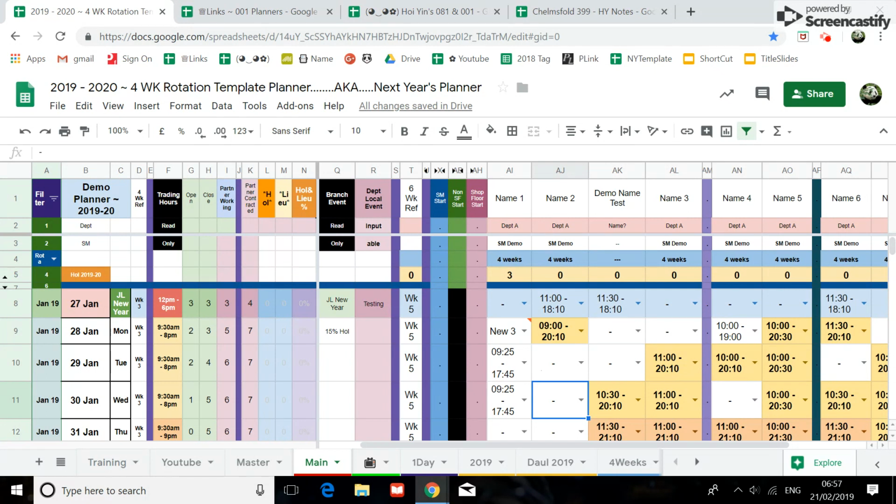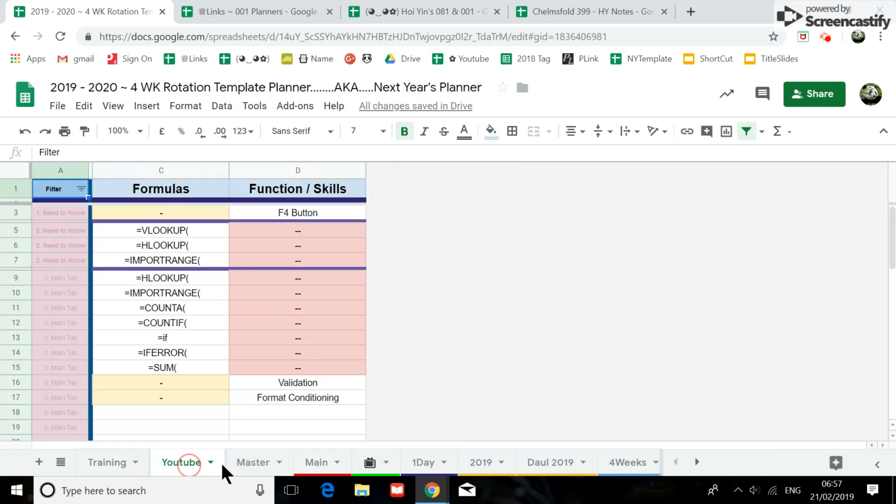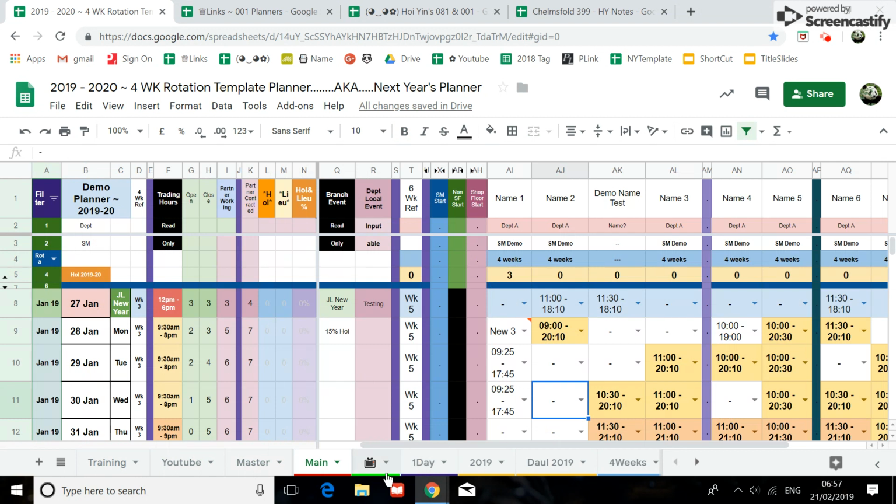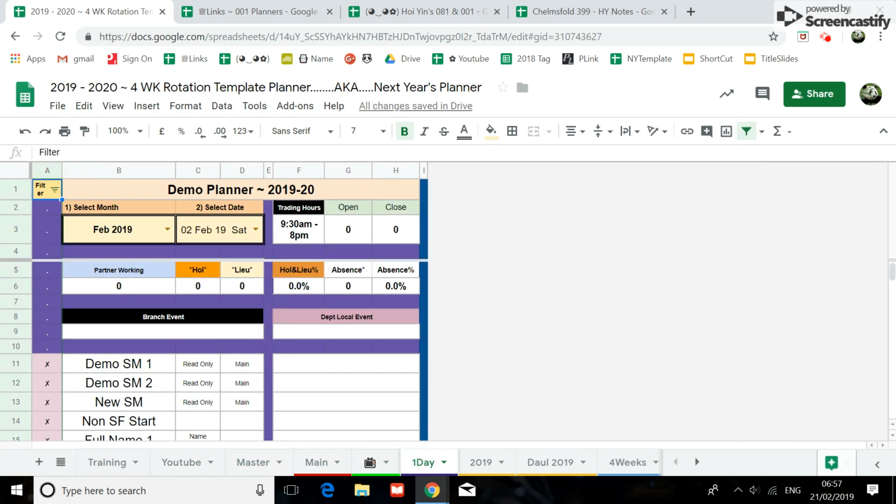Okay, so at the bottom, you have got different tabs. If you press on it, it will be different pages. Now, when you get to this point, there are actually some more. If you press the button here, it will show you more tabs. However, you don't need all the tabs to be displayed.